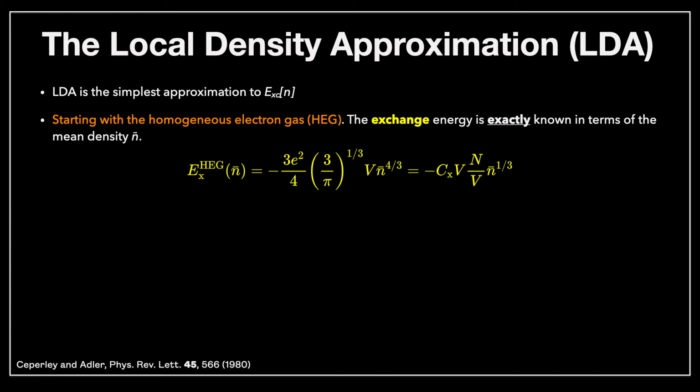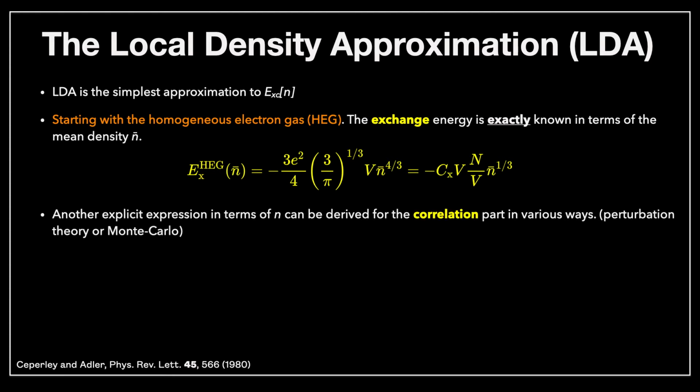I actually already showed you this equation in the previous part when I mentioned that the exchange energy tends to stabilize your system. It's a negative sign, just because it makes the electrons of the same spin be farther away due to the exchange, therefore reducing the repulsion since they are farther away. So the other piece is the correlation part. So remember, we separate the exchange correlation functional as an exchange part and a correlation part.